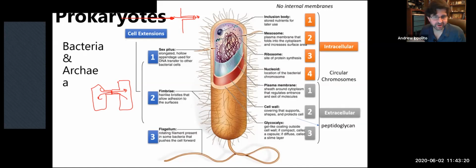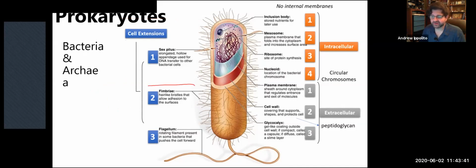This is what I was talking about earlier about the ocean sampling and how bacteria seem to be sharing their DNA. Bacteria are very promiscuous when it comes to this sort of thing. They're sharing these little circles of DNA called plasmids, which we'll learn about more later in the semester. Little rings of DNA that contain a gene or two. That's the sex pilus.